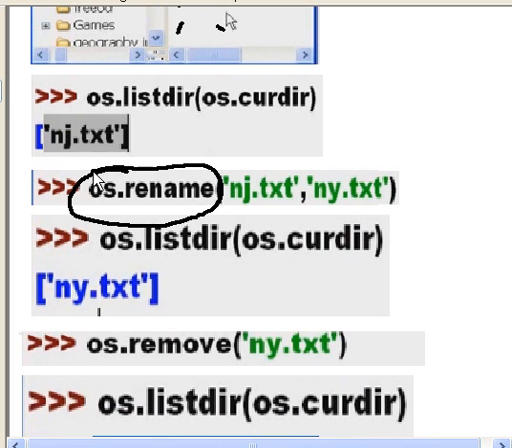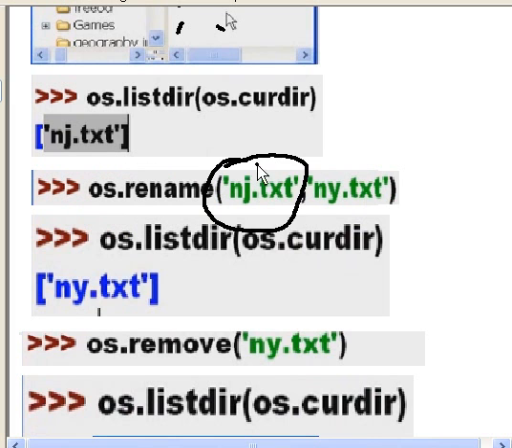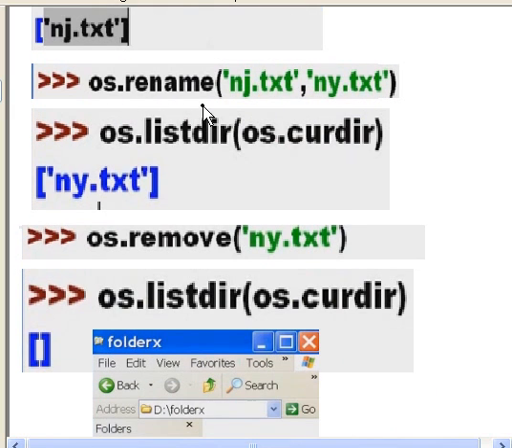os, would you rename nj.txt to ny.txt? Okie dokie, I'll do that. Would you now list out all the files in the current directory? Okay, and what do we get? ny.txt. Wow. os, would you remove the file called ny.txt?